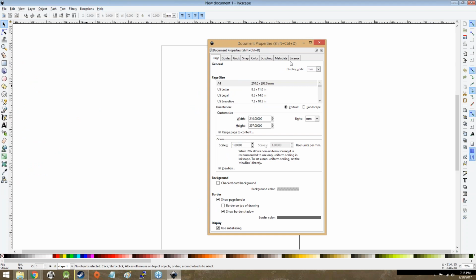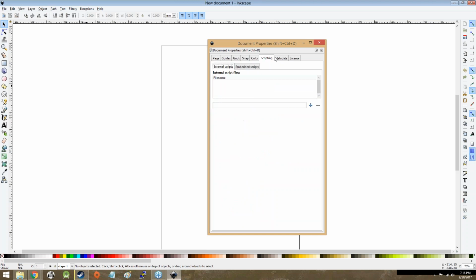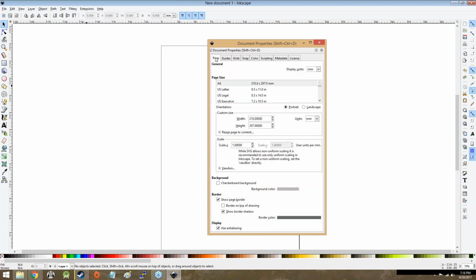As you can see, we get a whole mess of things, and a whole bunch of different tabs with different information. But we're going to stick to the Page tab right now, because the Page tab is going to provide us the information that we need in order to make sure that your canvas is the correct size.